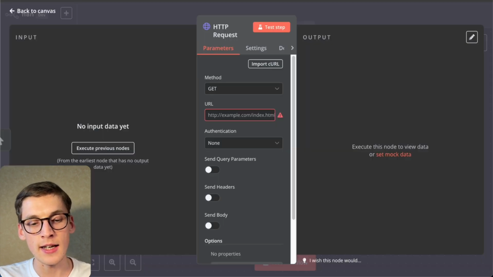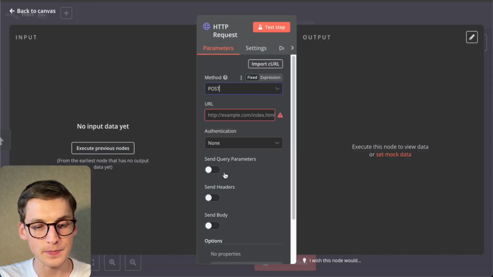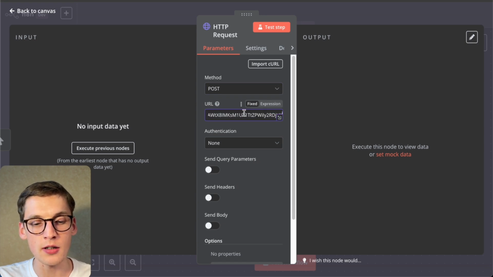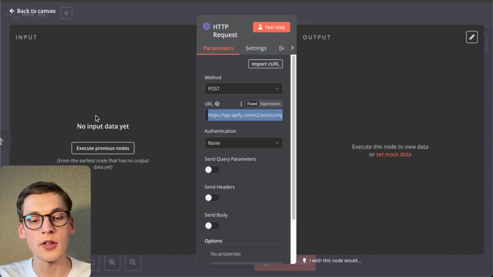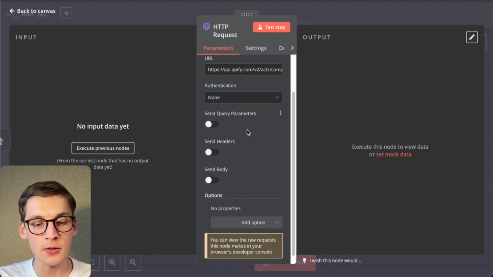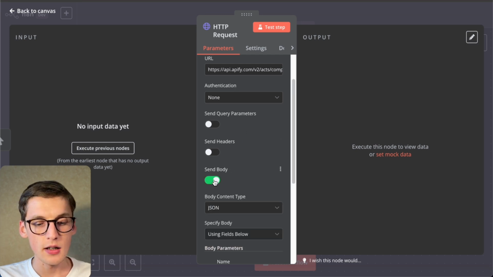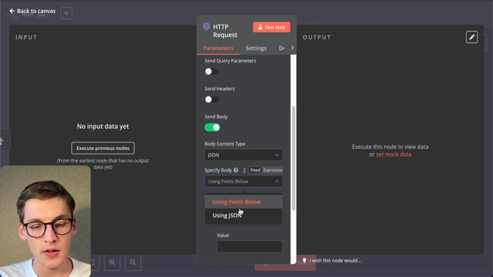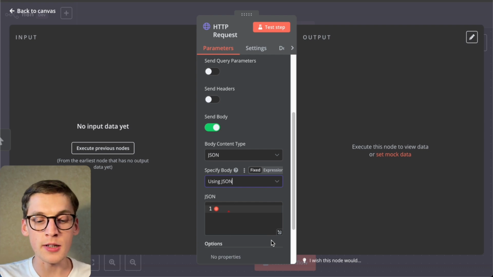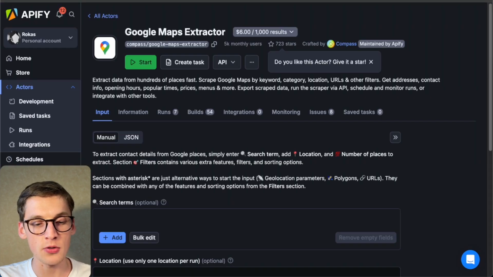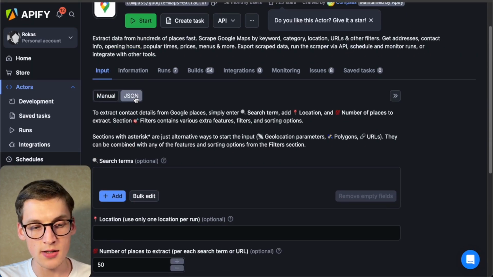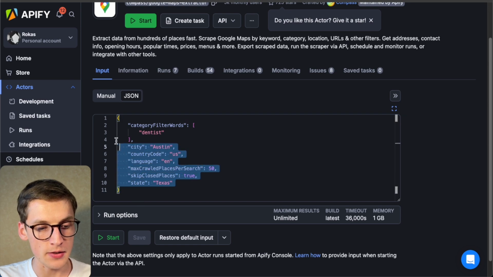When you're in n8n, select the POST method and just paste the URL. This URL is semi-private because it contains your API key, so you won't need to authenticate anymore. It's a very easy way to do that. The only thing you'll need to insert is the body. When you press on body, select using JSON, and now we need to insert that JSON into this workflow. So when you go back to the Apify scraper, select the JSON and just copy and paste this information.